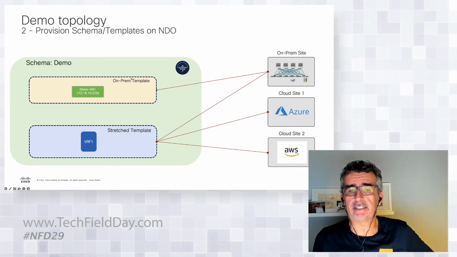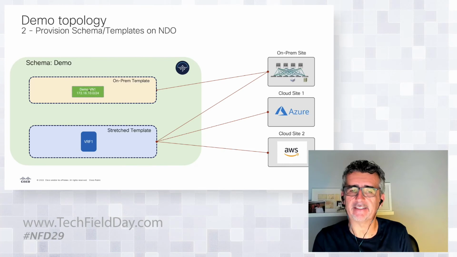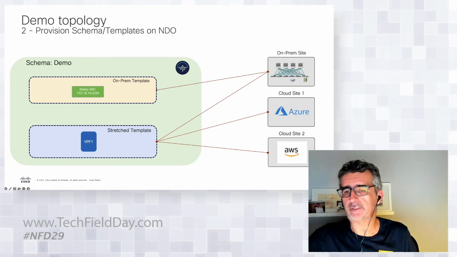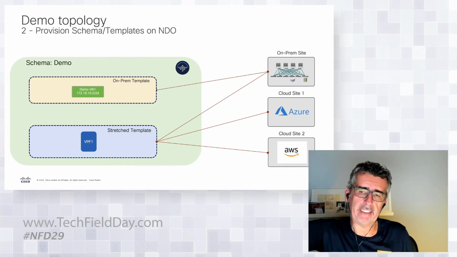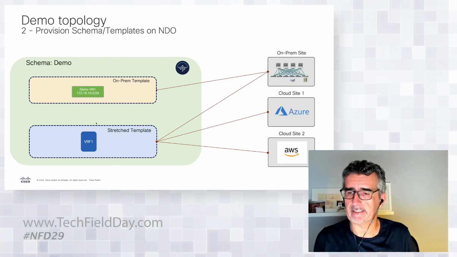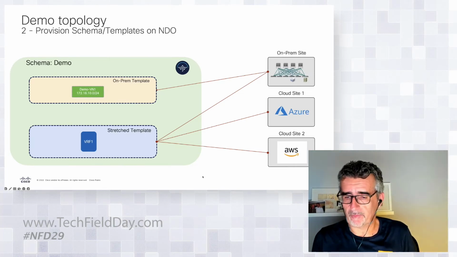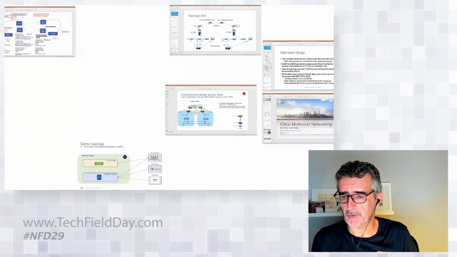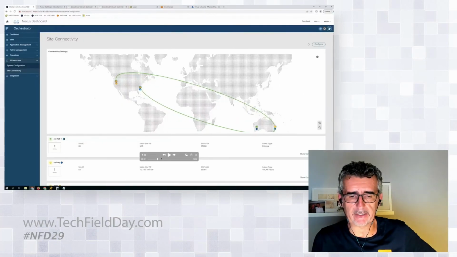And then I want to create what we call an on-prem template, only associated to the on-prem site, to define a network, my 172.16.10 that I showed you in the previous slide, which is associated to the same routing domain and will need to route traffic to the VNet subnet or the VPC subnet that we deploy in the cloud, okay? So real quick, let me show you what this looks like from an orchestrator perspective.